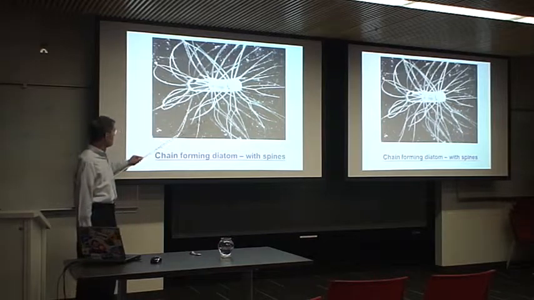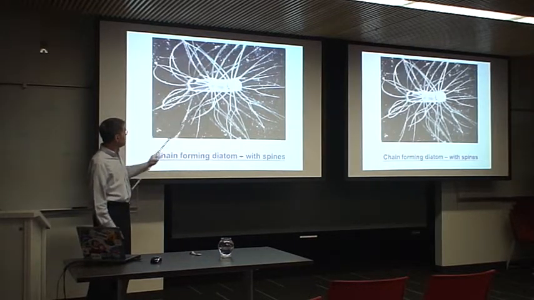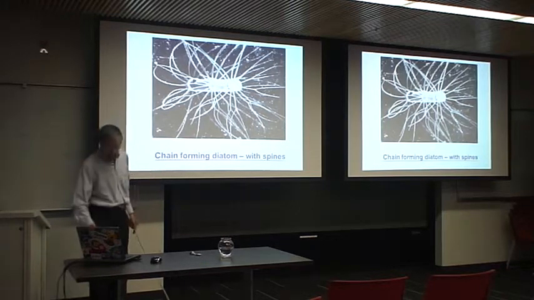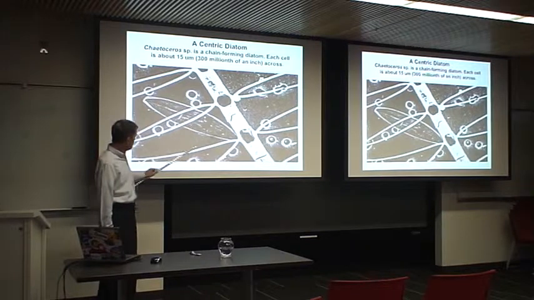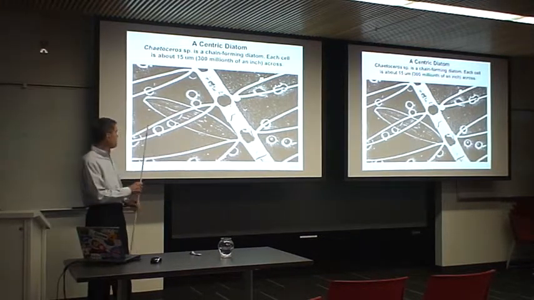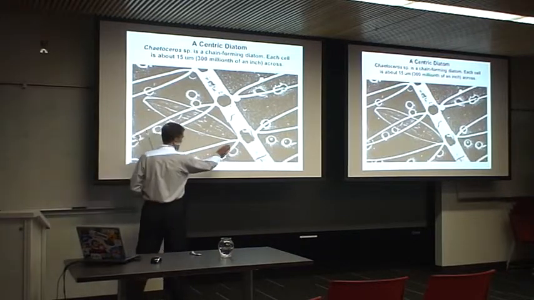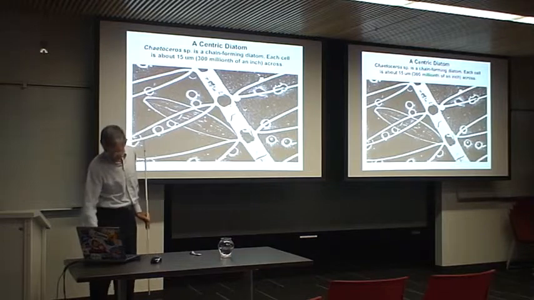Again, this is a diatom with these glass spines here to prevent grazers from getting in there and eating the cell. And here it is, one in more detail. You can see these glass spines are quite thick, but some grazers can actually just break off these spines here and still get out and eat the cell.